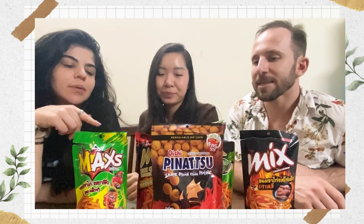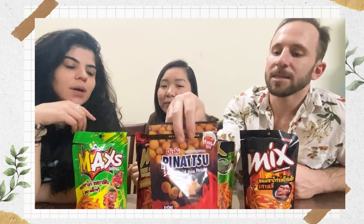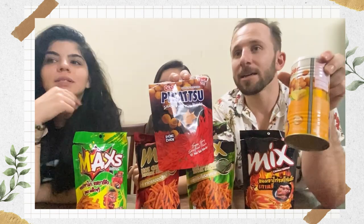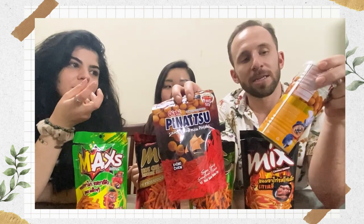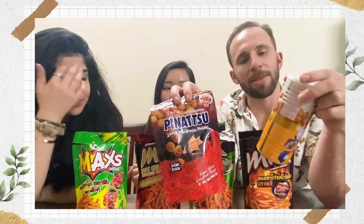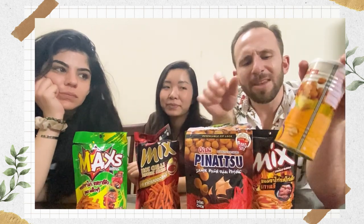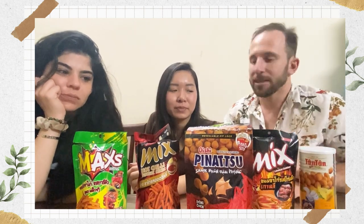Peanut soup is good, but it reminds me of... Yeah, how was peanut soup for you guys? Peanut soup, I think, was way better than Tan Tan. Yeah. I prefer peanut soup. Tan Tan makes a better mix. Tan Tan makes a good party mix. Oh, yeah. Their wasabi mix. But not this one. This one was kind of just like... Under one peanuts. So if we had to organize them all, I'd even put it below the mix.